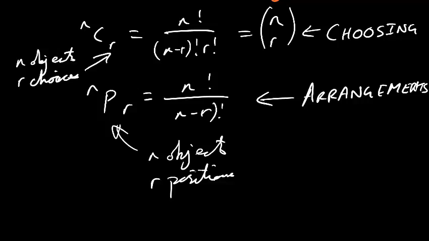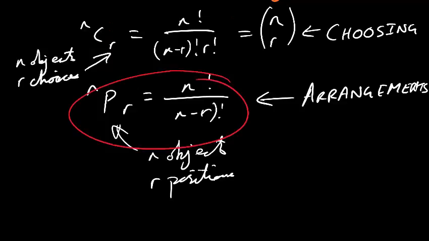The language is very, very different. I've still got n objects, I'm still making r selections, but what I'm doing with each actually makes the maths very different. With this formula here, I'm just choosing them, whereas with this formula here, I'm actually doing stuff with them. I'm putting them into a line, making an arrangement from them. Whereas this formula here, I'm just choosing them. Make sure that is fully in your head.